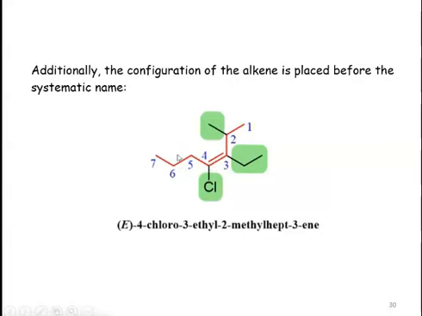Here, on one side there is a propyl group and on the other side a chlorine atom. Of these two things, which one has higher priority? Chlorine atom or propyl group? Definitely, the chlorine atom has higher priority as compared to the propyl group. Now let us compare the priority of these two functional groups, that is, here the isopropyl group and here the ethyl group.